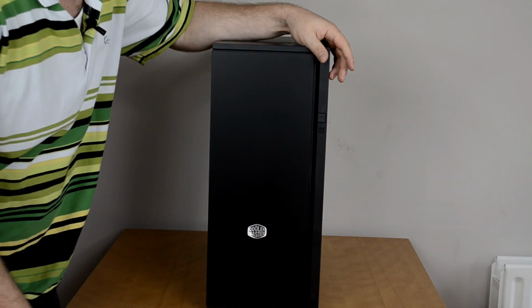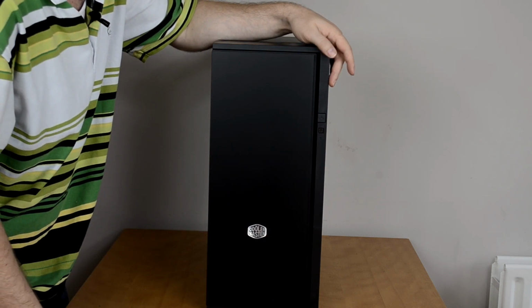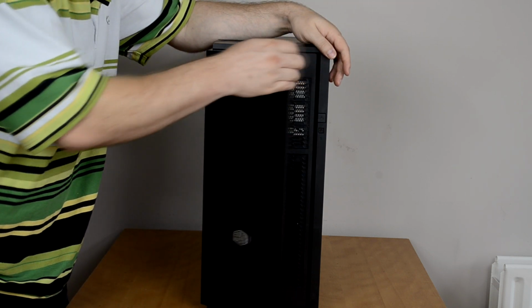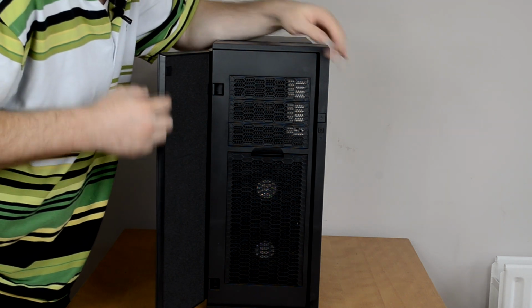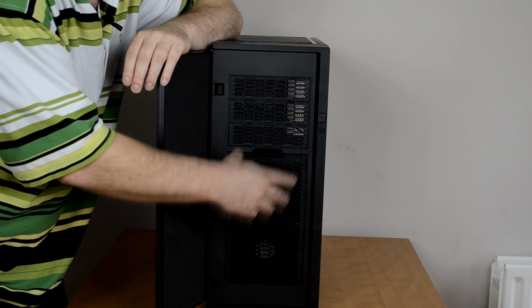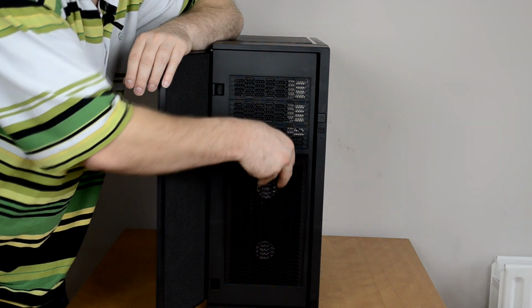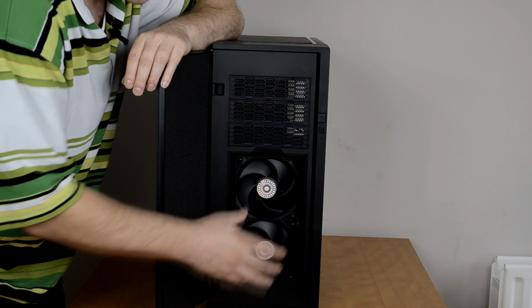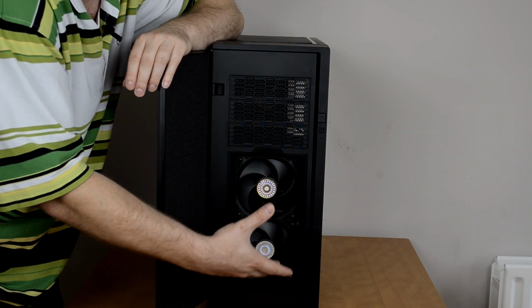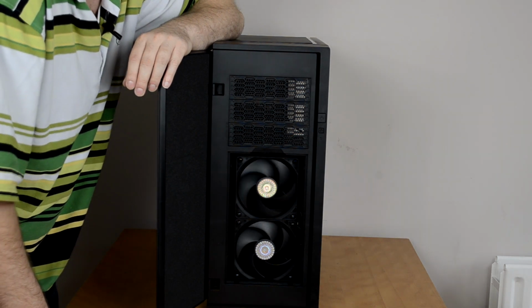As mentioned, on the front of the case, we have our power and reset buttons here on the side. And then we can go ahead and open this front panel door that's connected by a couple of magnets. It gives us access to the front 5.25-inch bays. Also, if we take this off, we now have access to our fans, or as previously mentioned, you can put a 240mm radiator in there.